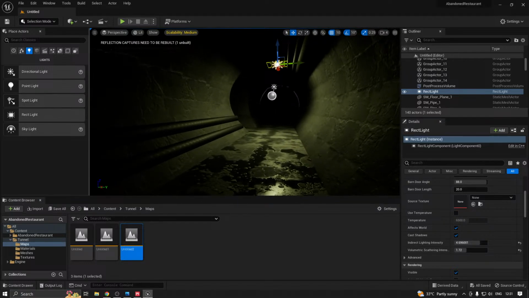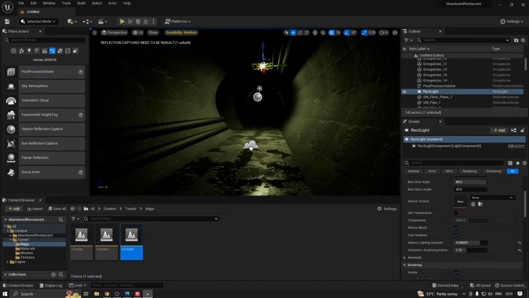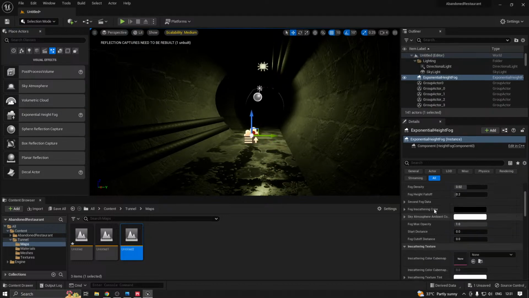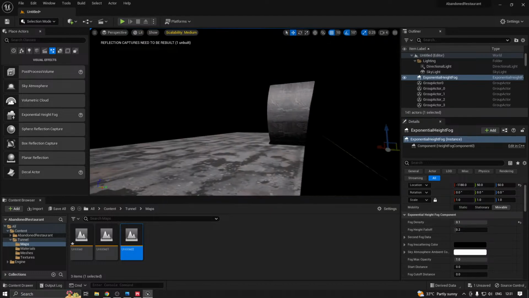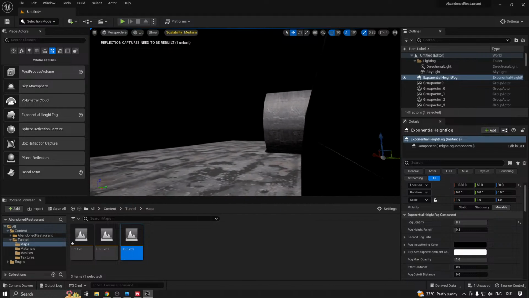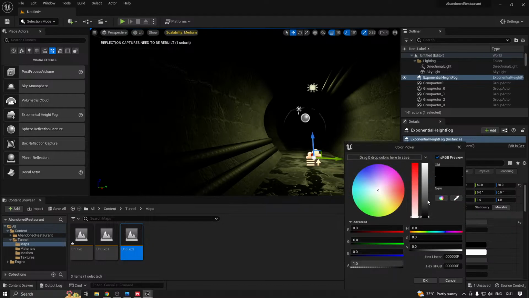Okay, now you can add this fog, exponential height fog, and change the intensity to 0.1 maybe. Color.